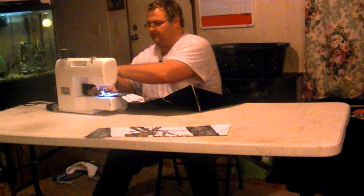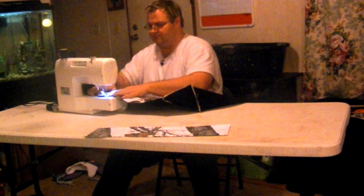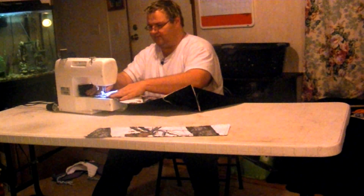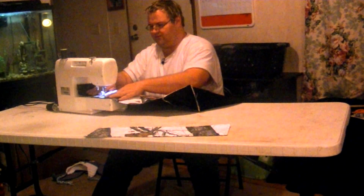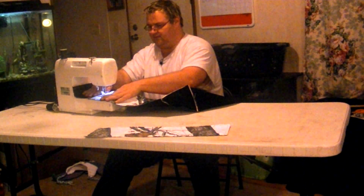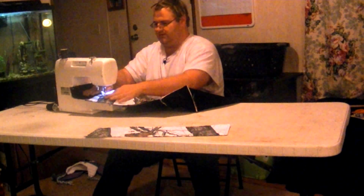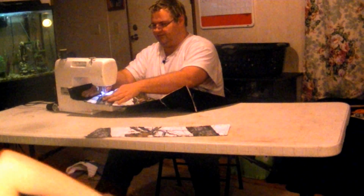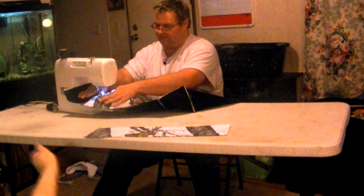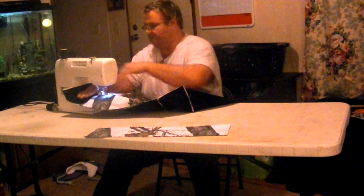Stitches. I'll back stitch these now. Probably is not necessary, but it makes me feel better. Anytime you're working with this much fabric in layers, the best thing you can possibly do is to take your time and make sure everything stays as straight and even as possible.